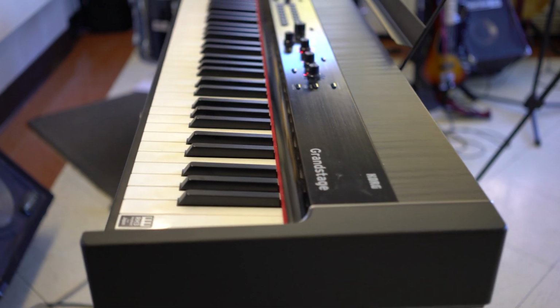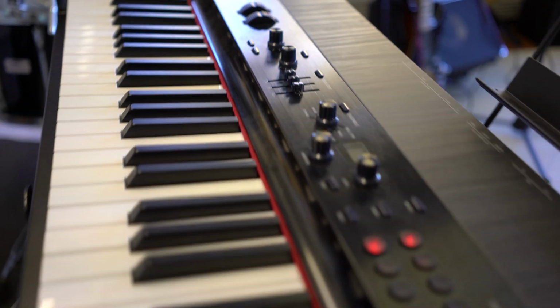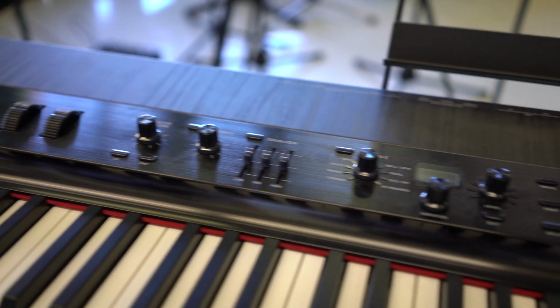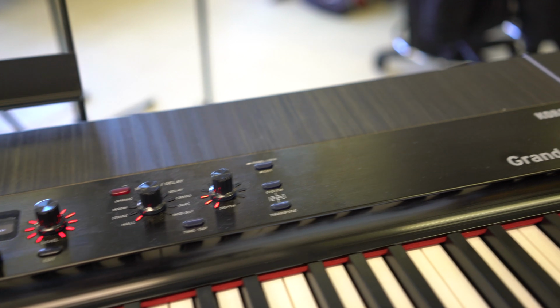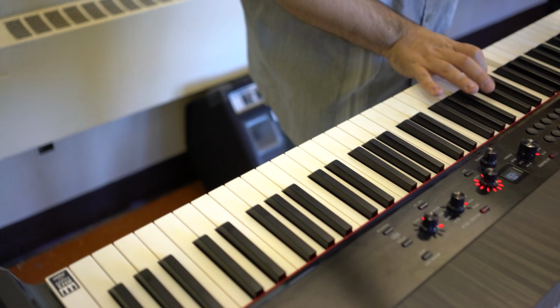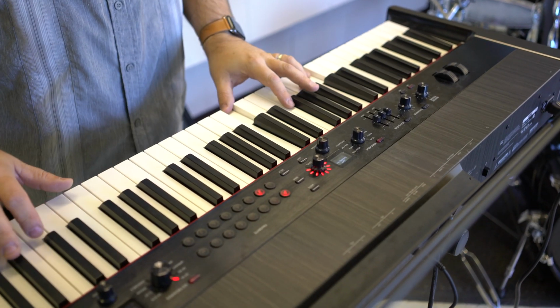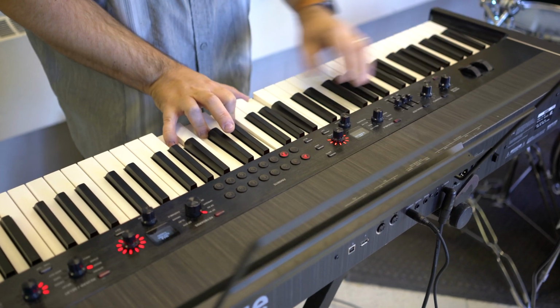Now, the concept of the stage piano is a really interesting and intriguing product that has been developing a lot in the last decade or so. I'm thinking of keyboards akin to the Nord Stage. I'm talking about a high quality instrument that focuses on what the gigging keyboardist needs. While a lot of these workstations are packed with thousands and thousands of presets, a lot of times as a gigging keyboardist, you want those meat and potato sounds: the piano, the Fender Rhodes, the Wurlitzer, some organs. And that's what the Grandstage really excels at.